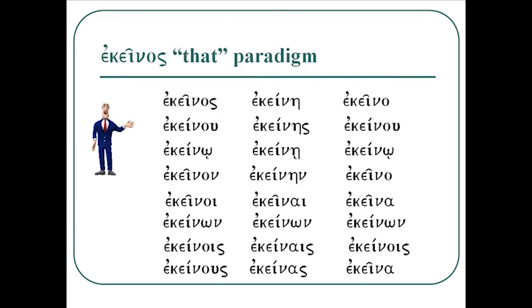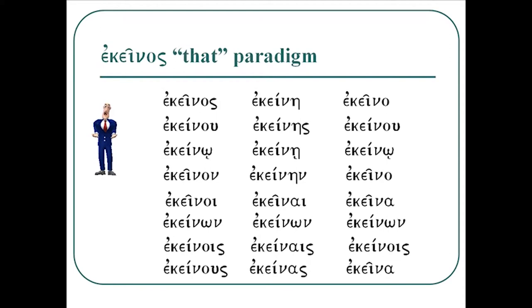And you can see it's a 2-1-2 with the ekenos on the masculine in the first column, ekene, the feminine, coming down similar to graphe, and ekeno, following the hieron, except for the nominative and accusative singular, where you drop off the noon, similar to the article, which is to, for the neuter singular nominative and accusative. So it's pretty straightforward, just a simple 2-1-2. Just got to remember ekenos means that, and then you match this up, gender, number, and case, to the noun that it modifies. Or, if it stands by itself, it can be whatever.